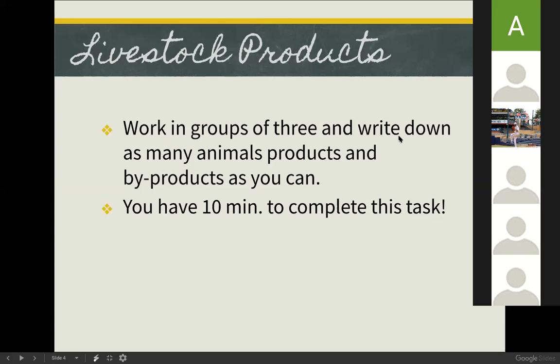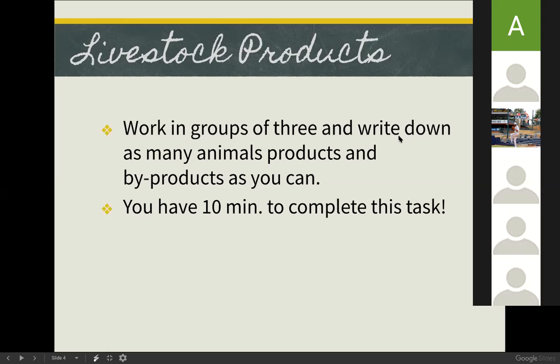So products are going to be the things that directly come from the animal. And then the byproducts are going to be those things that the animal provides, but maybe we have to do something to it to make it. So for example, leather, you have to dry out the cowhide and turn it into leather and go through that whole process. And so that would be a byproduct. Some other byproducts might be gelatin. I don't know if y'all knew, but gelatin, which is in Jello, is actually a byproduct. It comes from animals.